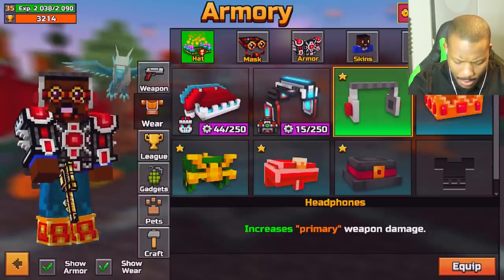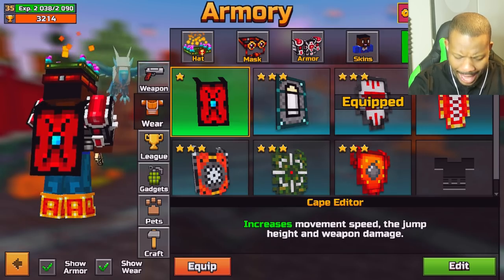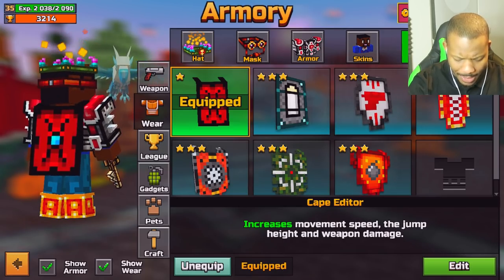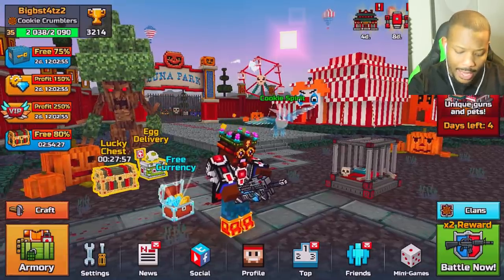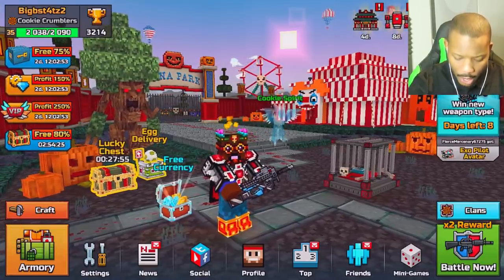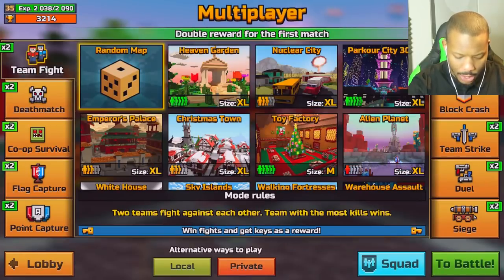So I think we're pretty good. There is one more thing I maybe want to check with my cape. Just because my cape is mainly focused on the backup. But I think I want to equip this cape because it kind of increases everything. So, there we have it, guys. I think we're personally okay with what we have. So, let's go ahead and go into a team fight.